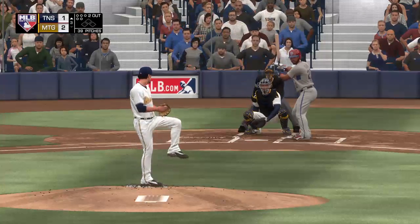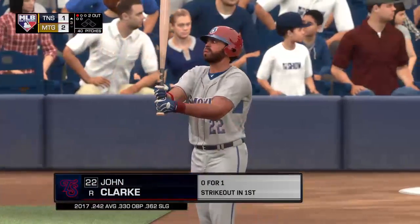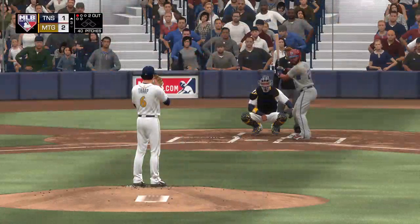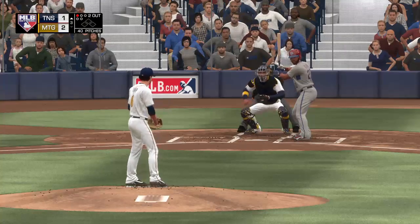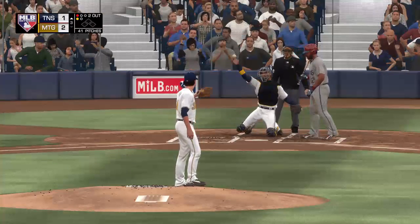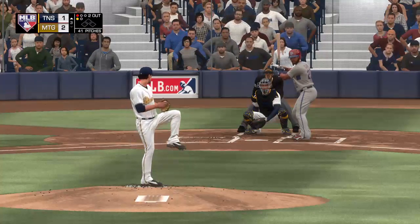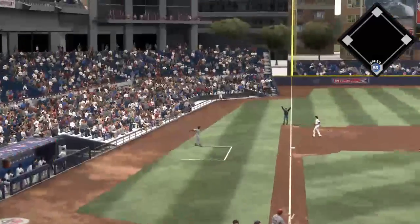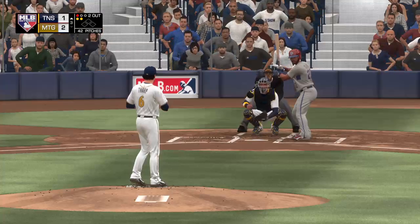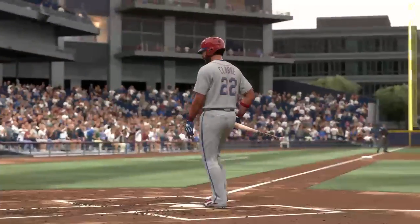In now, John Clark, as he'll take a look at a curveball that misses wide for ball 1. He was a strikeout victim in his first try. Into his windup. Here comes the 1-0. A called strike over the outside part of the plate. Here it comes on 1-1. Ooh, right on, but this is foul down toward the box at third. Swing and a miss. He struck him out with a two-seamer, and the inning is over.